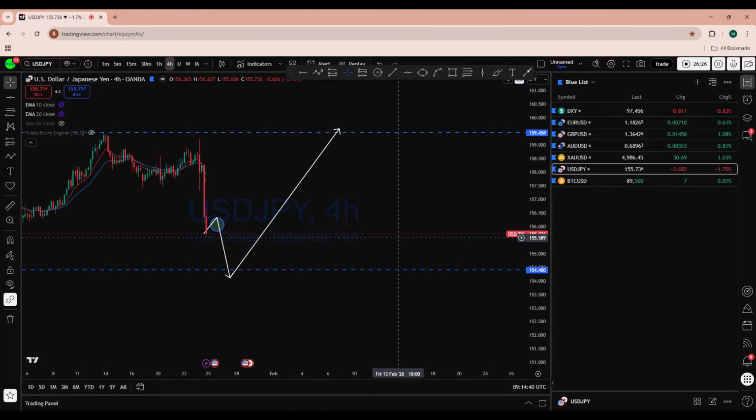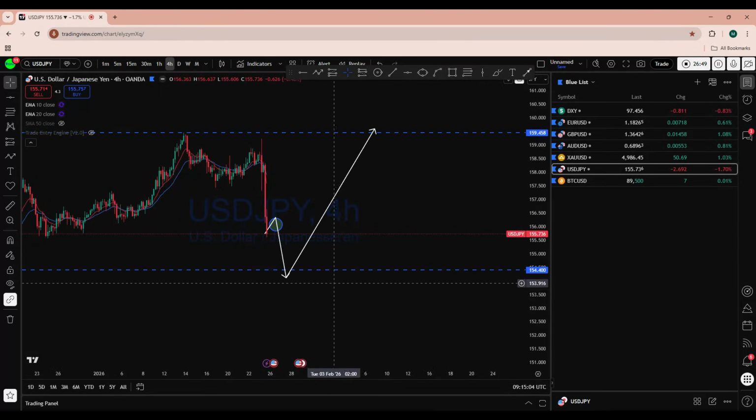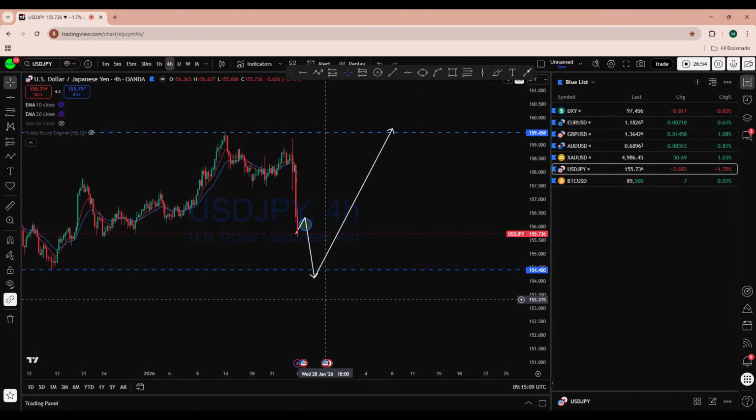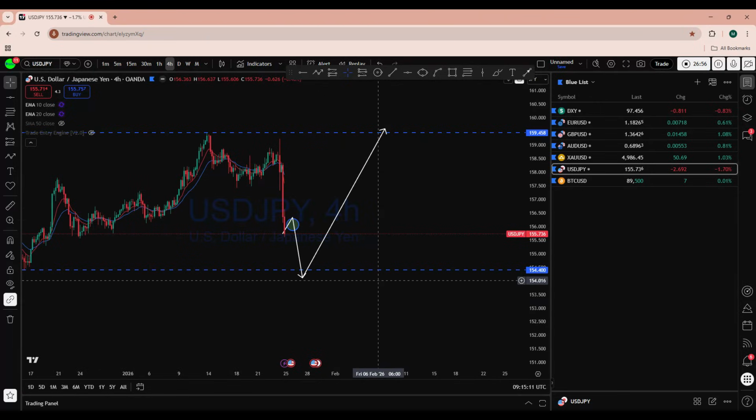As DXY, that means dollar index, is so far bearish, if yen becomes further weaker, we might see dollar yen going up, or we might see a sideways movement. So far as the dollar is showing weakness in that area, we might see a sell off with market open. Later, based on the price action, we can look for further entry. At the moment, the downside is here, and we could see the market break this key support level.